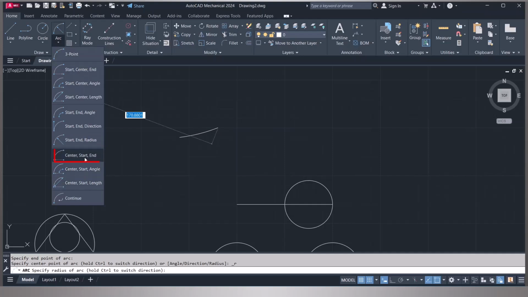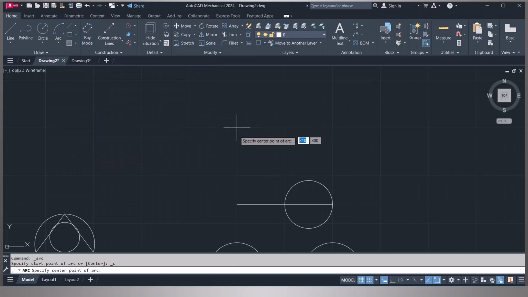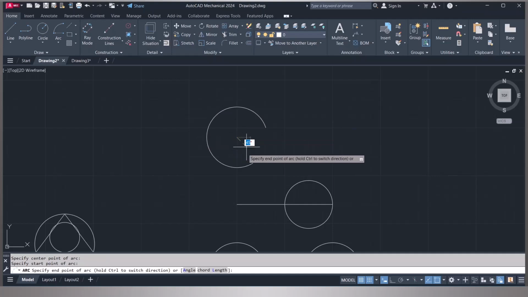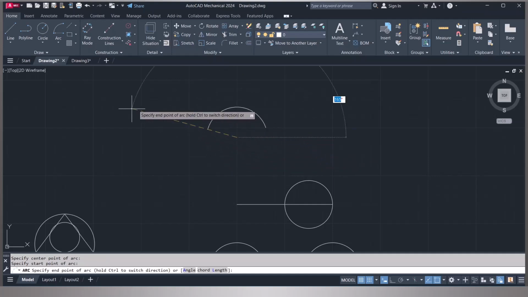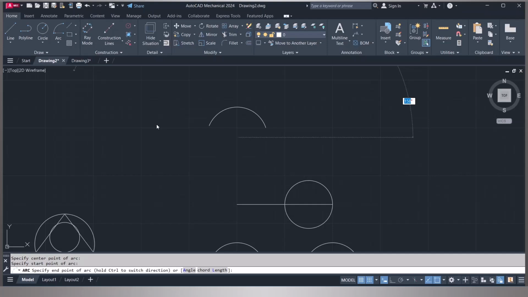And then the next batch you have the center, and then where to start. So this is my center, and then I want to start here. Now where do I want to end? So that's the next category. So you would have to try your hands on them and then see which ones will fit your best use, and that will be that.